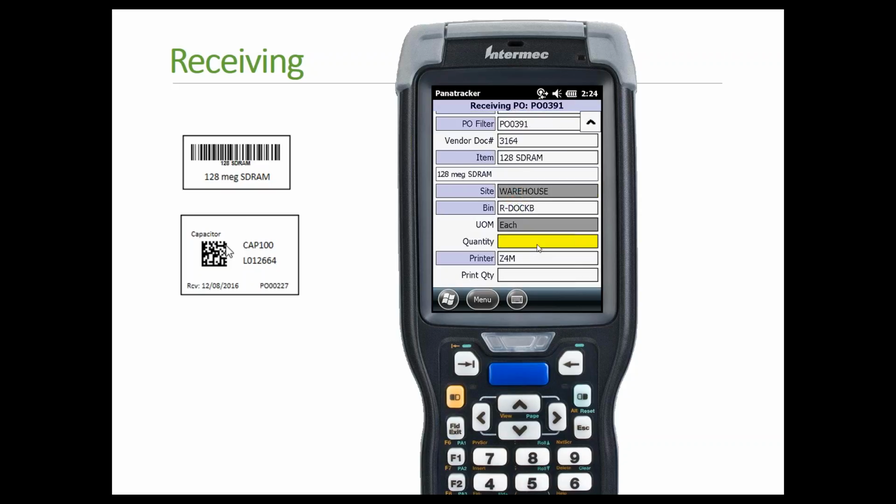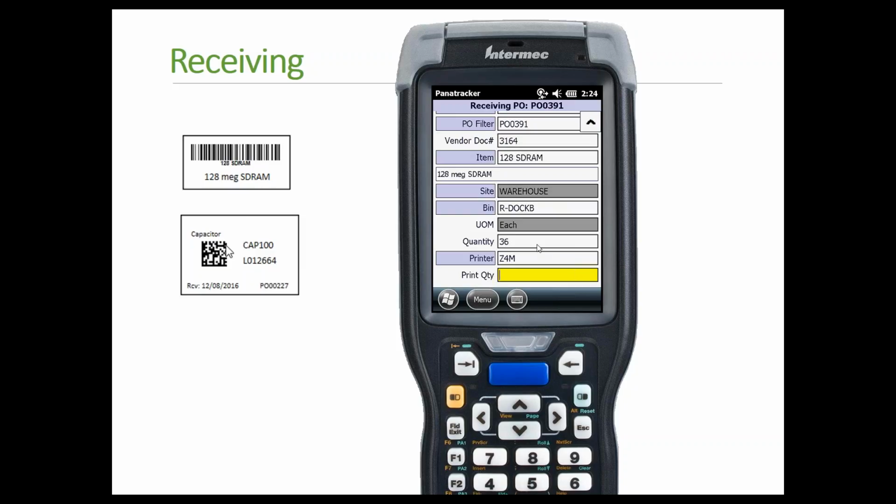Again, you'll notice there are several things that have been defaulted for me. We try to make this very, very simple. We can make this more complex if you needed to or wanted to, but I'm going to keep this fairly quick and easy for us today. So I'm going to go ahead and enter my quantity of 36, and I do have my label printing enabled. So now I can identify how many labels I want to print.